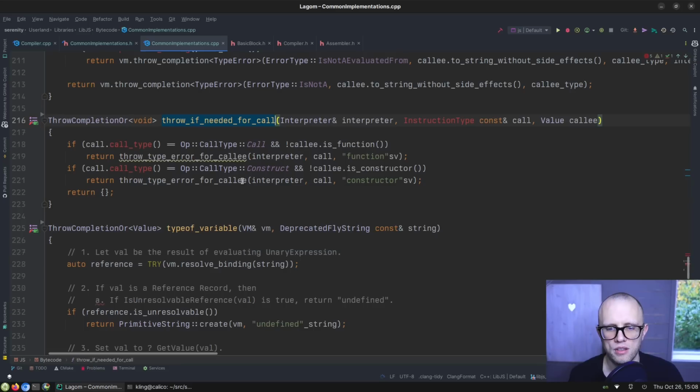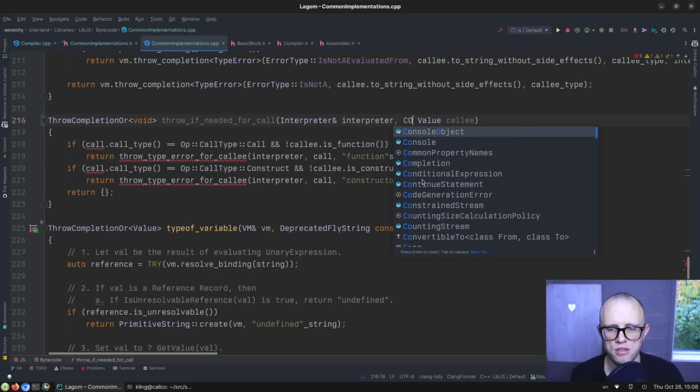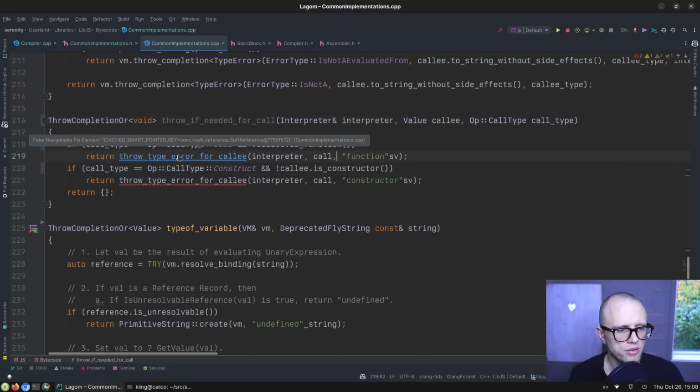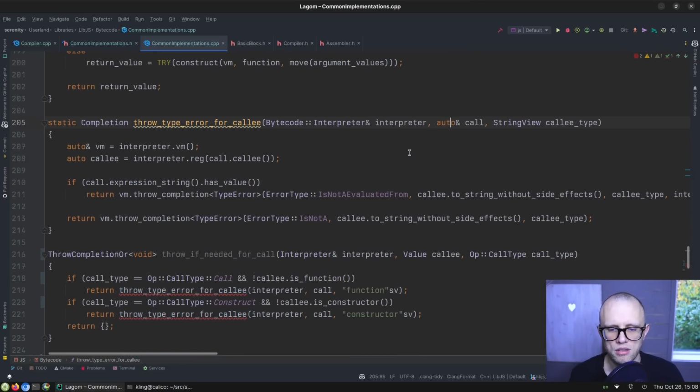And then here, instead of taking call, we want call type, and then we want to pass call to throw type error for callee.